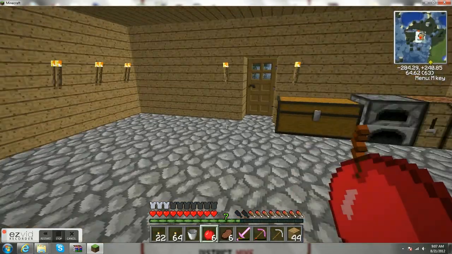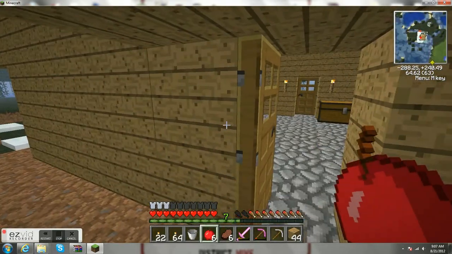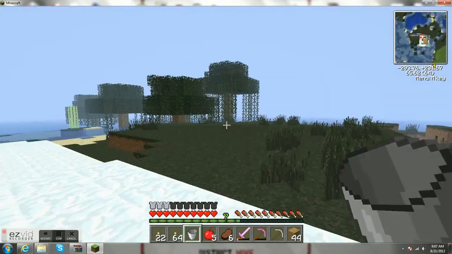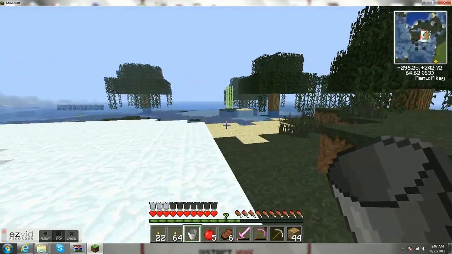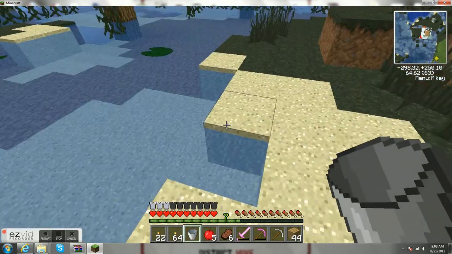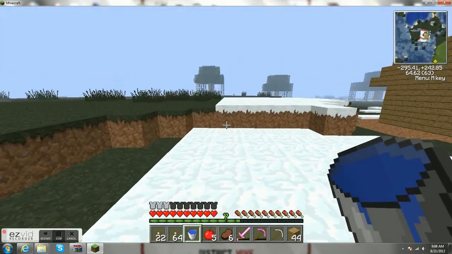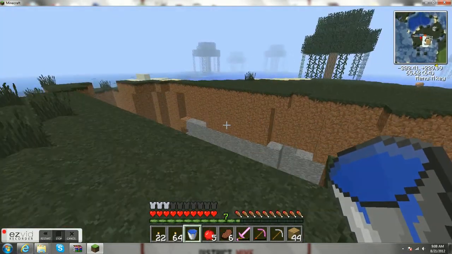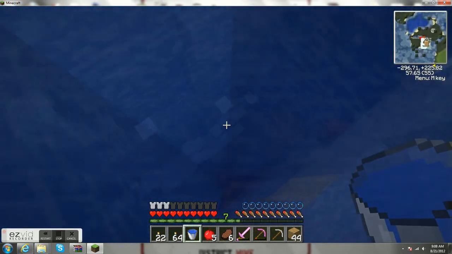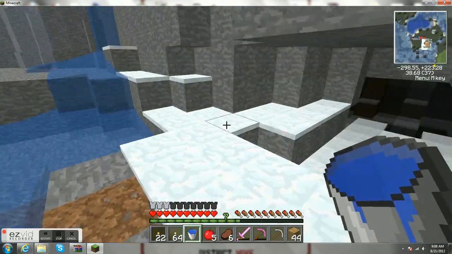Should I put it in the windows? No, not yet. Okie dokie, here we go, into the mine. I need more water because I remember I had the double ravine there. It was pretty cool. There we go, into the ravine. There it is. Whee! Kind of fell down there.